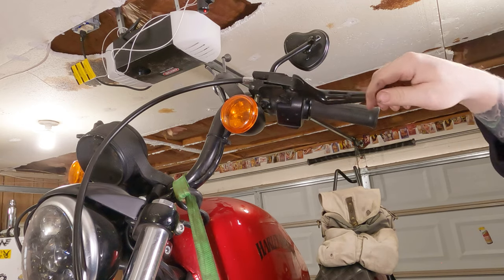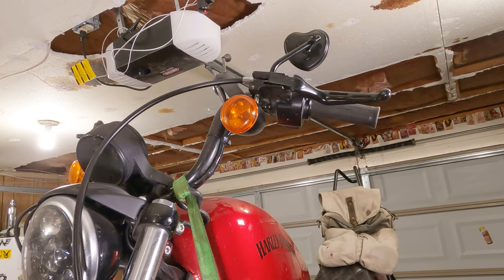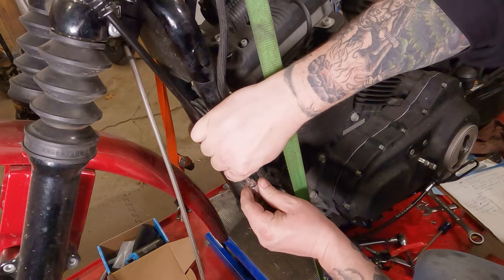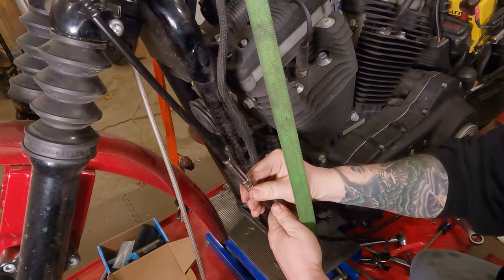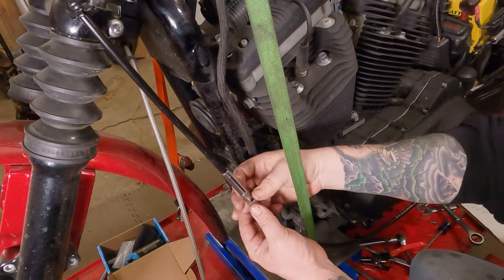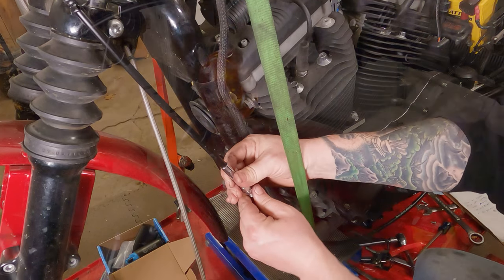Obviously, you still need to adjust the slop in there, but everything should be firmly attached now. Now on your clutch cable, slide your rubber slinky thing up out of the way. And remember, the bottom one of this spins. So you can spin that hopefully with your hand. And as you're doing this, it's essentially making the sheathing on the cable longer. Make sure this jam nut's just loose and hanging out in the middle.